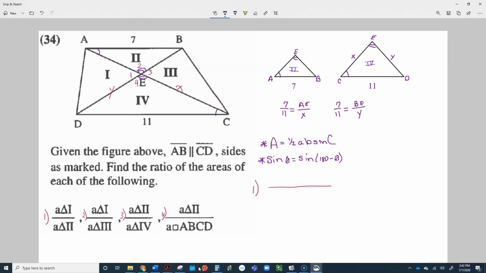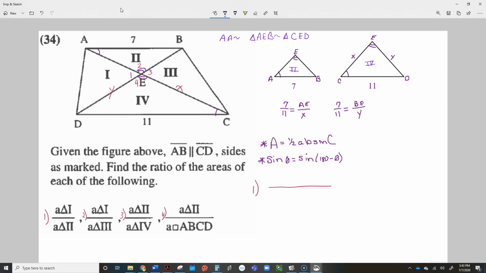Okay, I rewrote them so that their corresponding parts were arranged. So this is vertical angles. So angle E is vertical with this other angle E. I also renumbered them so it'd be less work for me whenever I start explaining what the answers are. These are alternate interior angles. So by angle similarity, I know that those two triangles are similar. So by angle similarity, I know that triangle AEB is similar to triangle CED.